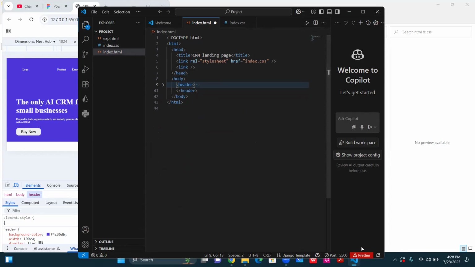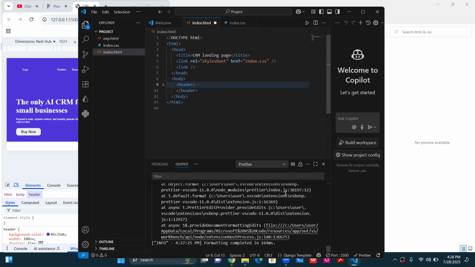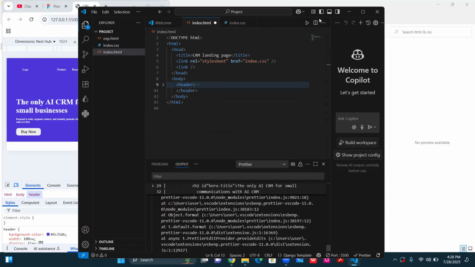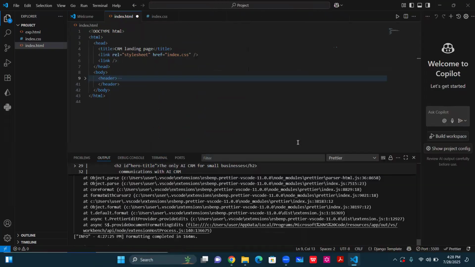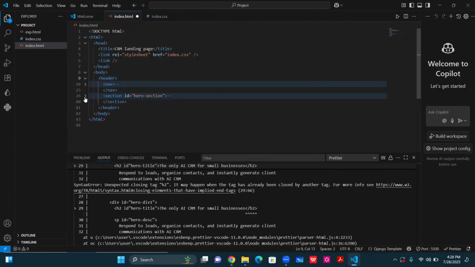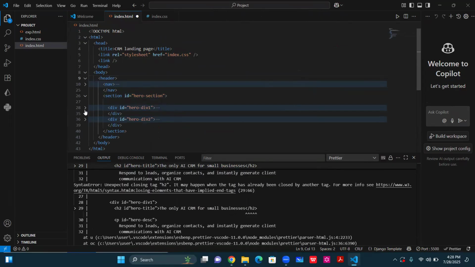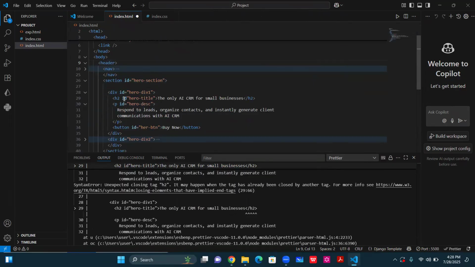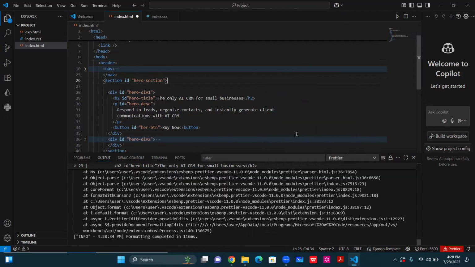So what's the problem, Prettier? Prettier says I have an error in my formatting. So let me see. It says line 29. Let me expand to see what I have in line 29. What's wrong with line 29? The H2 was not, it says what? The closing tag of H2. But it seems like it has closed now.